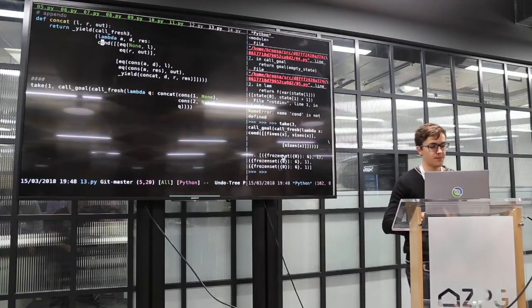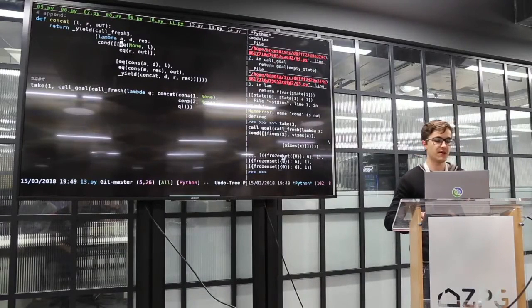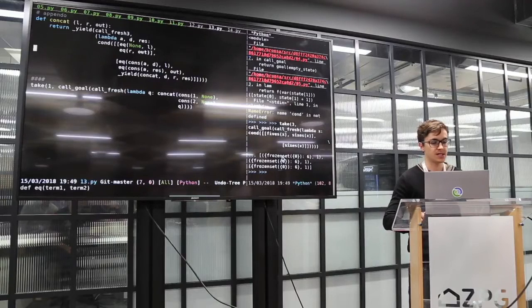And the way that this works is we say, if the first list is empty, then the result of concatenating the first and the second list must be the second list.